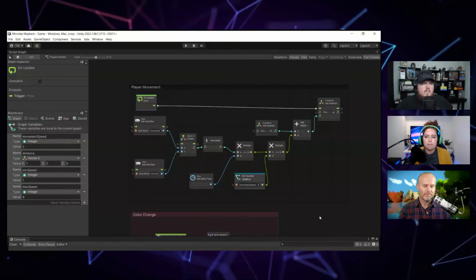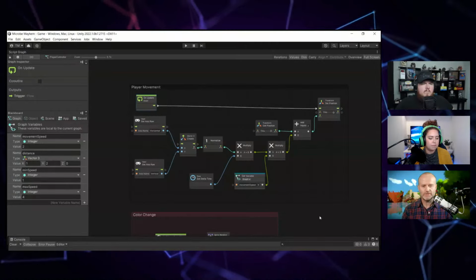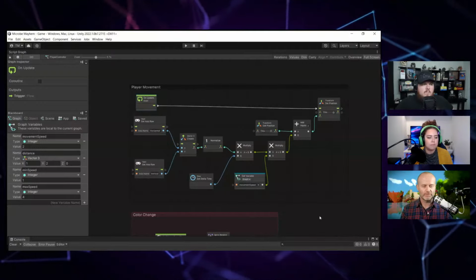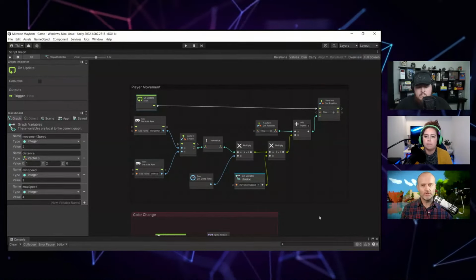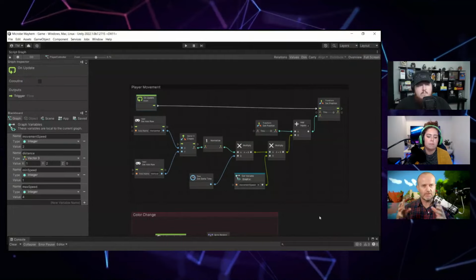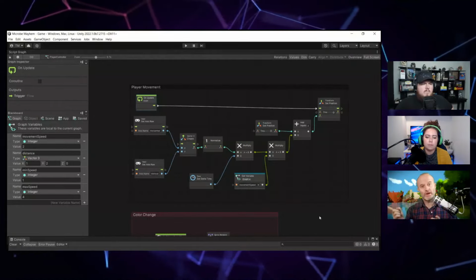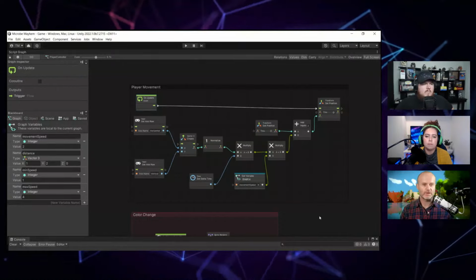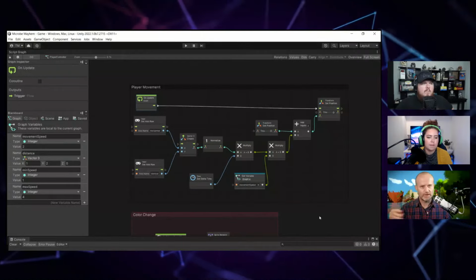So for me, there was a question as well about if we already know C# and are comfortable with it, is there a benefit to learning visual scripting? My quick answer, and Taryn, it'd be good to get your longer, more educated answer, is every time I learn a different way of programming, I get much, much stronger with the foundations of programming. When I go to a different language or a different engine, I'm like, oh, that's that thing. Oh, we do it that way over here. And it really cements my understanding of whichever I'm choosing as my primary language or primary engine, because I've had other ways of conceptually considering it. It helps me understand better.